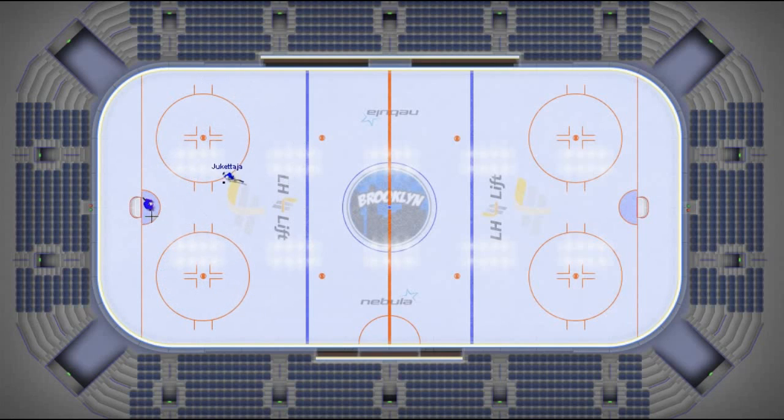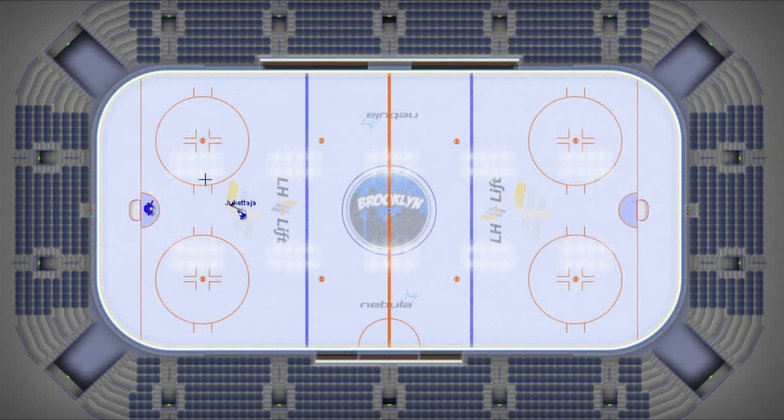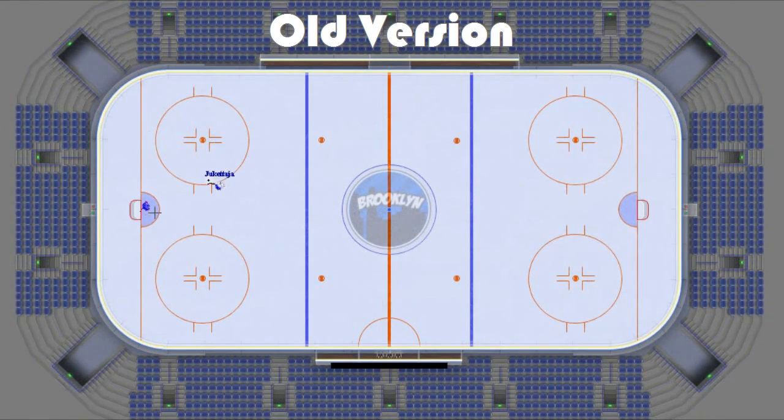And this is something that should be addressed, and most likely the biggest reason why people think that this version is not as good as the older one, because it doesn't really have that accuracy. I mean, it doesn't accurately reflect what is going on in the game. So that's the stick animations. As you can see, sometimes when you move the puck, it doesn't really connect with the stick, so to speak. You're not holding the puck, it's just following you around. So that's one thing.